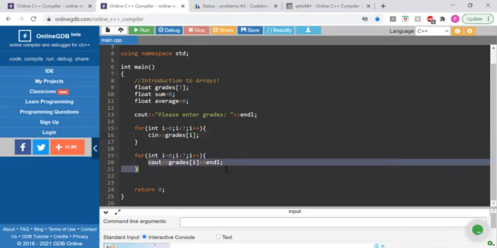But now we have to find the sum. So I'm going to remove this. And the biggest hint here is that we are going to be using this for loop. So how do we use the sum? How do you remember how we used to find the sum with normal variables? What did we used to do?